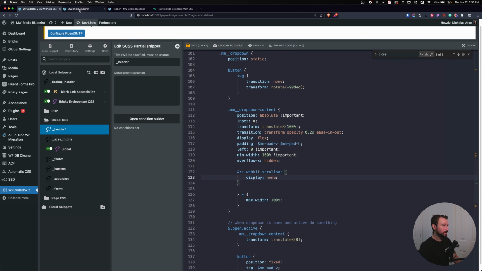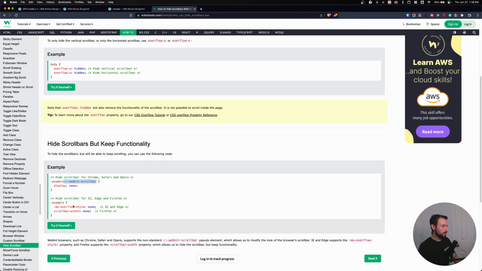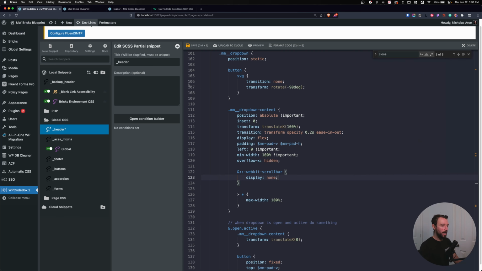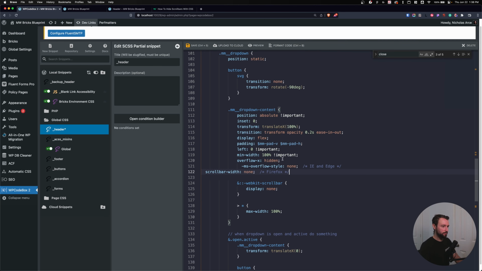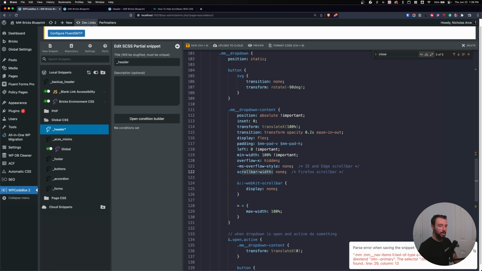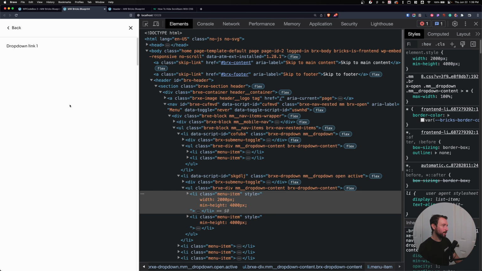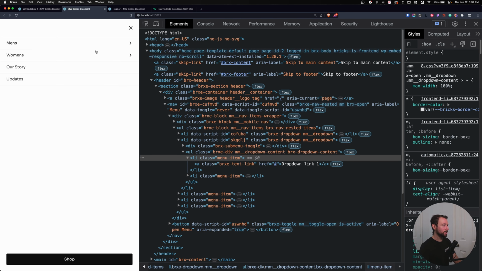But we also need to target, it looks like when I look at this documentation, I need to set these within my actual drop-down content here. Let's put that back. There we go. And this is going to be the IE and Edge scrollbar, the Firefox scrollbar. Okay, -ms-overflow-style: none, and scrollbar-width: none for Firefox. So make sure that we have all those down. Let's take a look. I'm getting an error. Ignore that, that's future in the episode. Remember, I had to come back to show you this to make sure we dialed you in.